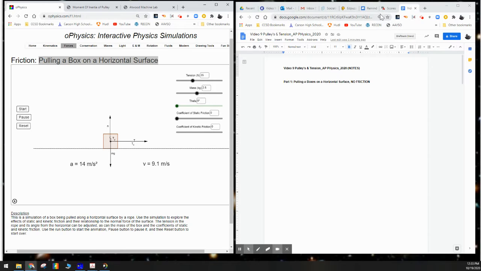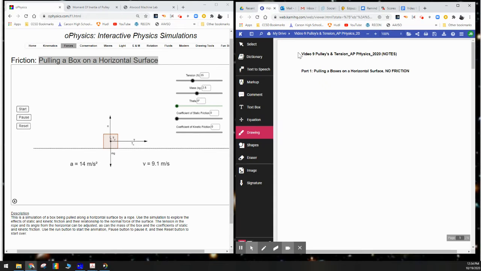And I want to make sure I'm opened up here with Kami. Oh, there we go. All right, we're at Kami here. So here's our flat surface, and here's our block. And this block will have a mass, let's say mass of M. Okay. And there's some force that's being applied here. It could be a push or a pull. And we want to identify the other forces acting on this box here.